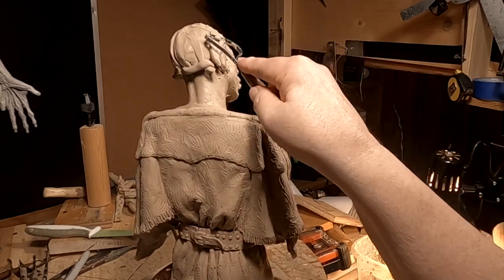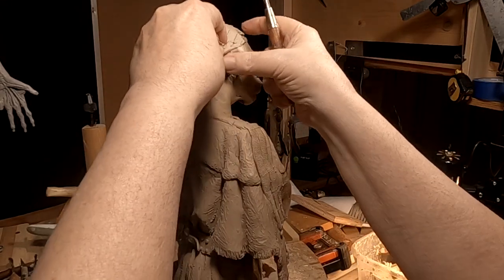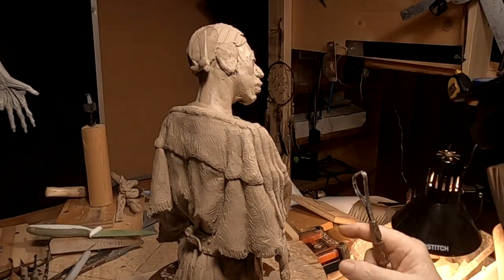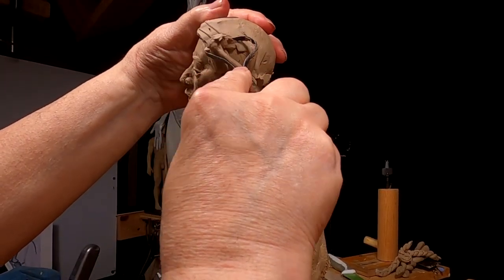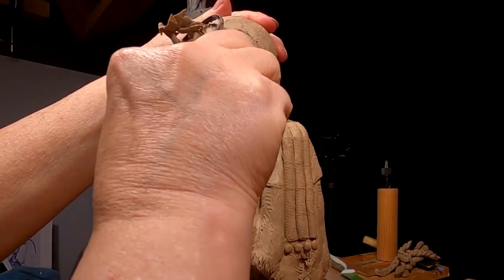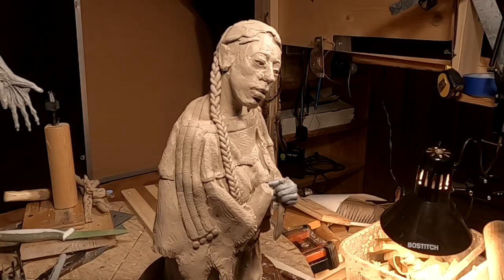What I'm doing is thinning out the hair a little bit. That was another problem I had. I had the hair too thick. All right, it already looks better.